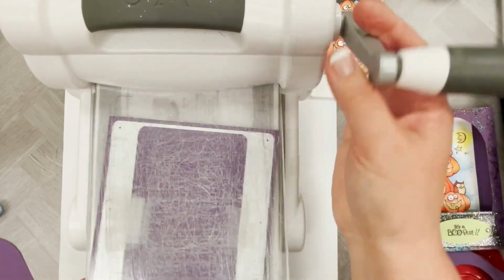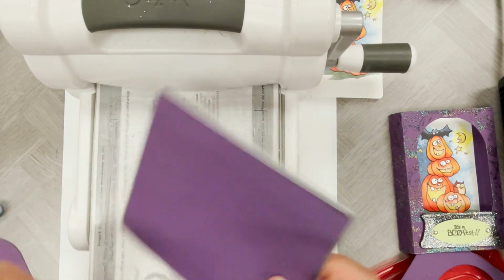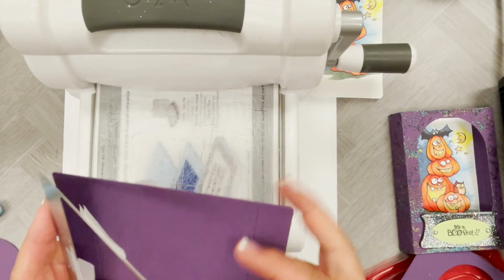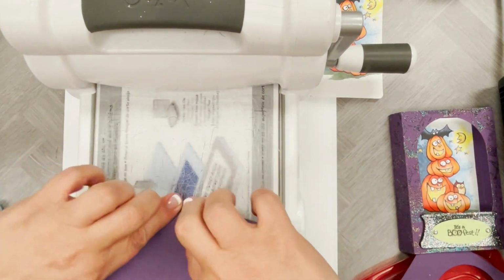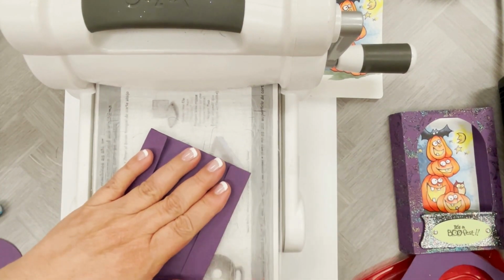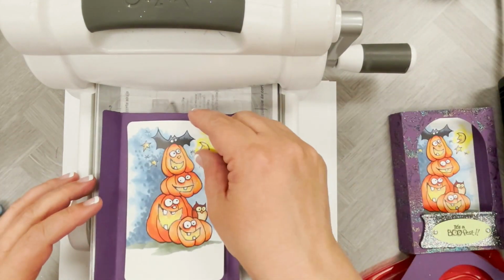Okay. And that gives us the back piece of our little WindowRama. So this will fold up like this. And we will just put our pumpkin night right inside here.